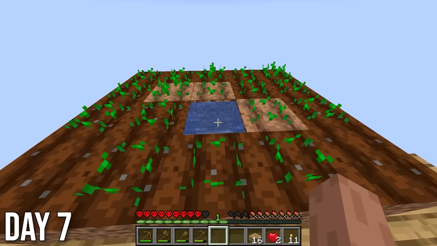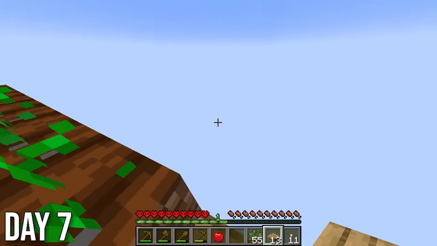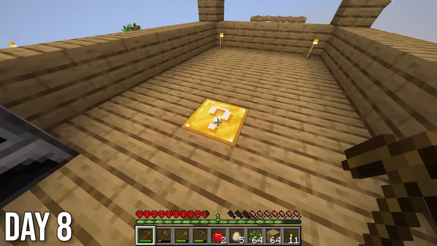Like, we can leave this to do its thing. But I think it makes sense for this side, too. Next, I think I'll go ahead and expand this. And there, now we've got a little bit of safety. And another day means another lucky block.